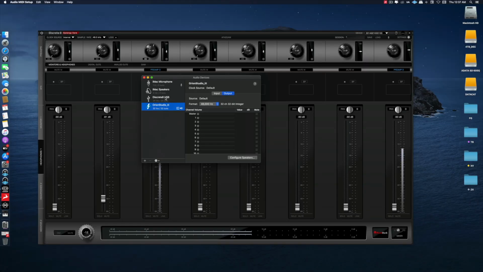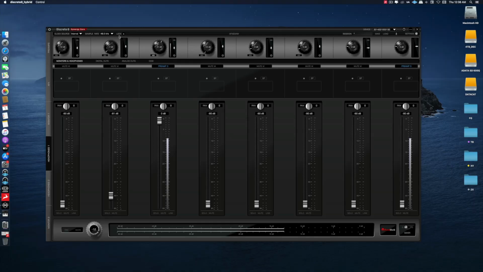Make sure your sample rate changes on the DAW or the Audio MIDI Setup are reflected on the Discrete control panel. If it's not happening, that may be an Antelope driver issue or an interface firmware issue. Contact Antelope support. It is recommended to select the same sample rate as your DAW on the Audio MIDI Setup so that you can simultaneously play back YouTube videos or your online video audio and the DAW.